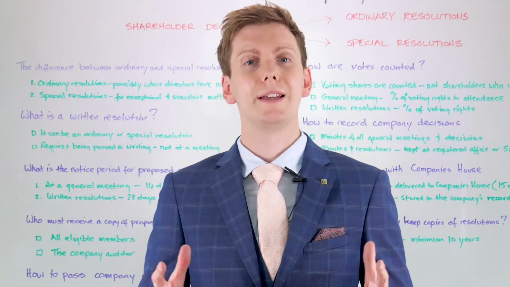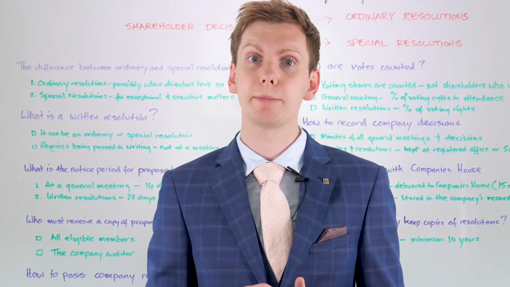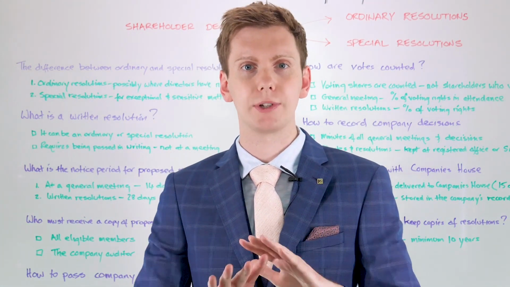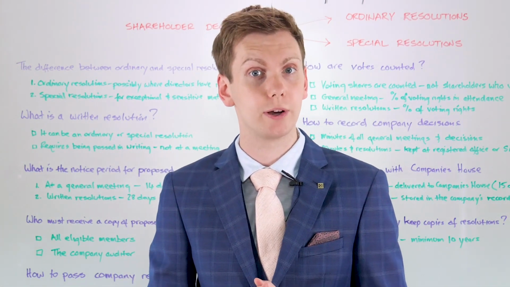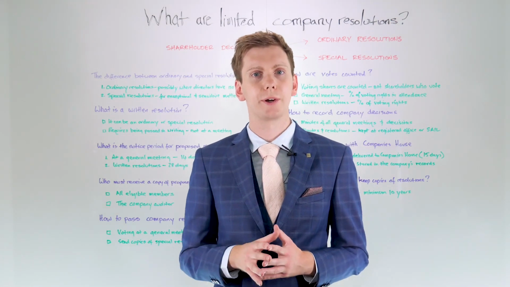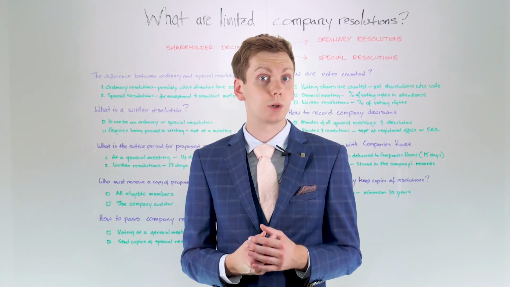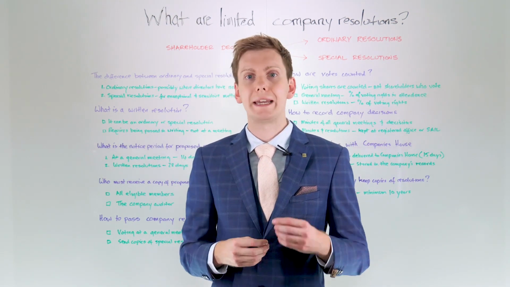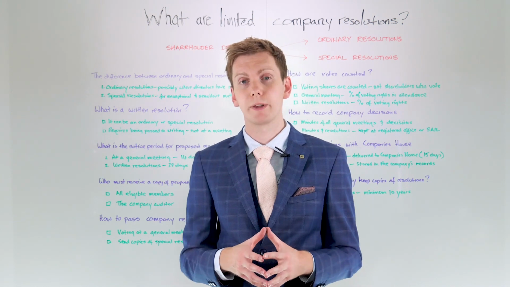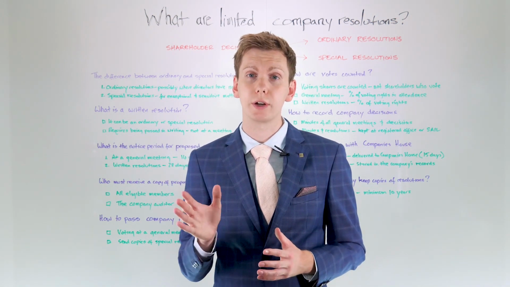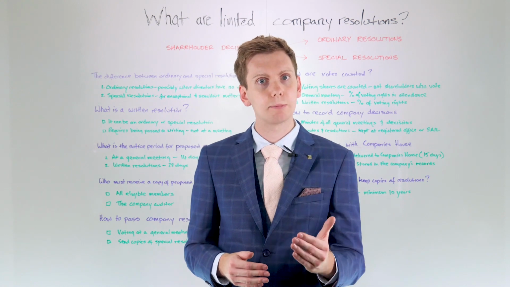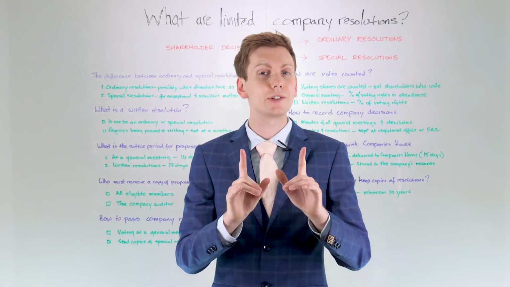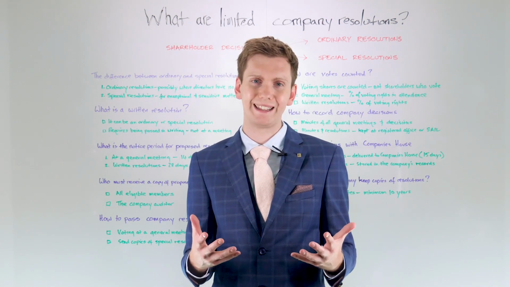Now, to determine whether the required majority of votes has been achieved, the number of voting shares must be counted, not the number of members who vote. Most shares will carry one vote each, but shareholders can own varying quantities of shares. And indeed, in some companies, there may be multiple classes of shares, each carrying more than one vote each. Furthermore, if the resolution is voted on in a general meeting, then the number of votes for is taken as a percentage of the total voting rights in attendance, instead of the total voting rights in the company.